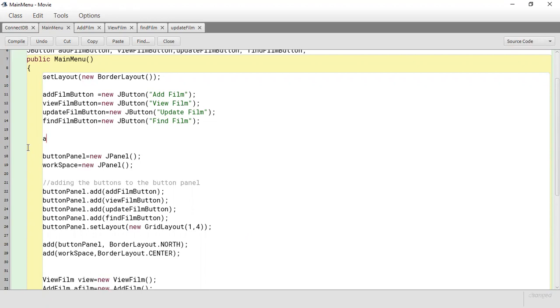So we are gonna say add film button, that add action listener, new button listener. All right, so we're adding the listener to each button. Put a comment here.